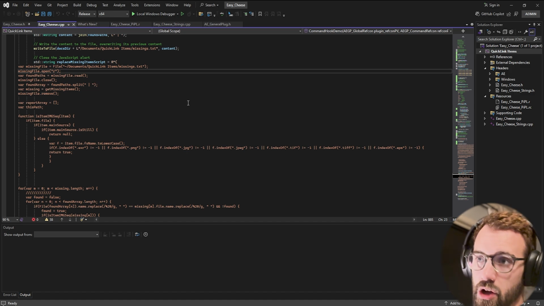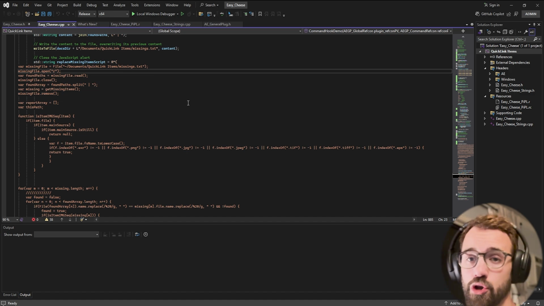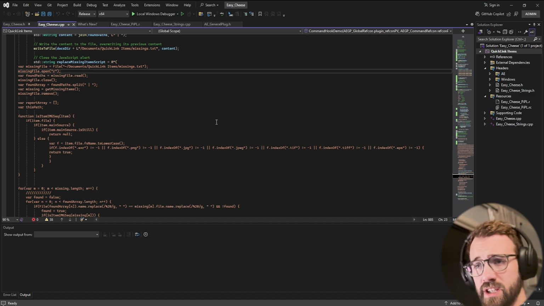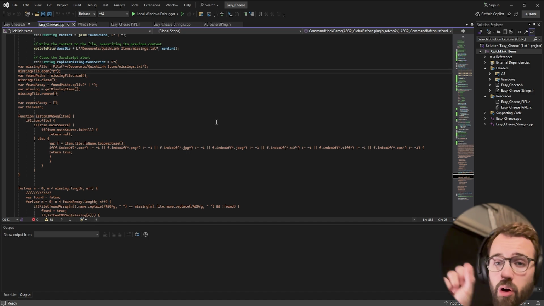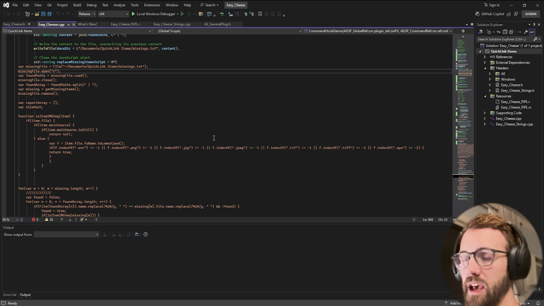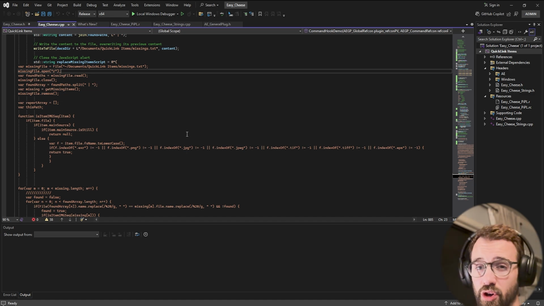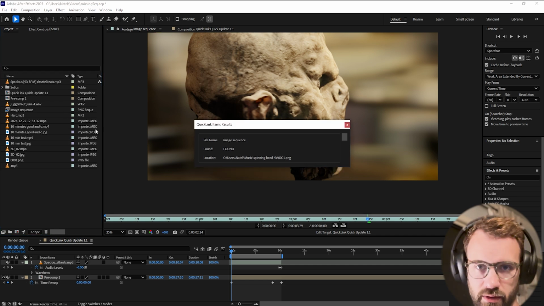So we send the actual path that the user chose to Boost, and we just tell it, go through every single folder, every single file, down from the very top all the way to the bottom, no matter how many. It's a recursive pass, so as many folders and files as you have, it's going to search through each and every one of them. And through testing, you can actually go through an entire drive in not much time at all. I chose my whole C drive just now, and it's already found all of that stuff.